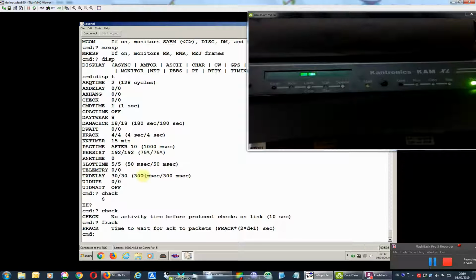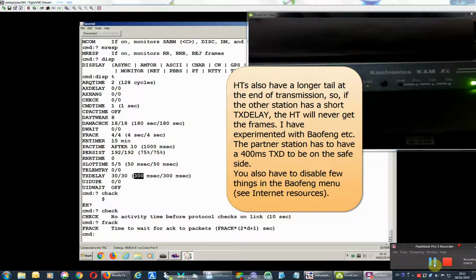If you ever connect this TNC to handheld radios, you would probably want to set that to 400, 500. It takes a bit of time there for the PTT and some noise stuff like that before the carrier is clean, before you can send a clean signal.